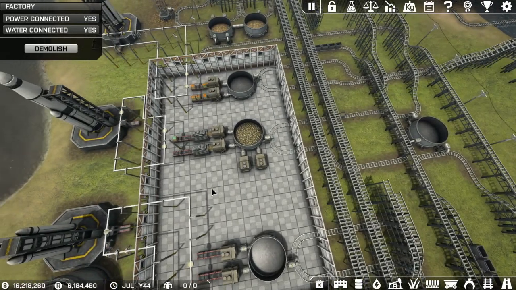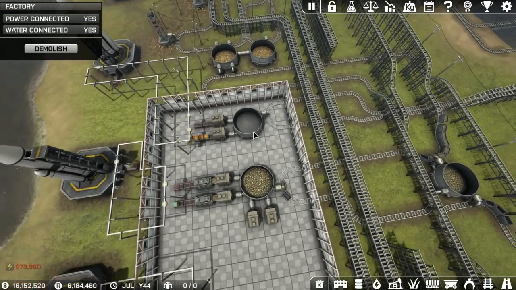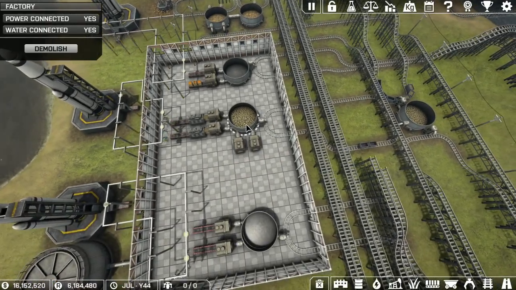But anyway. Okay, we got some capacitors being brought in. We should have some carbon meal being brought in in a minute. I'd like to see more ethanol. Well, we got a few here, I guess.